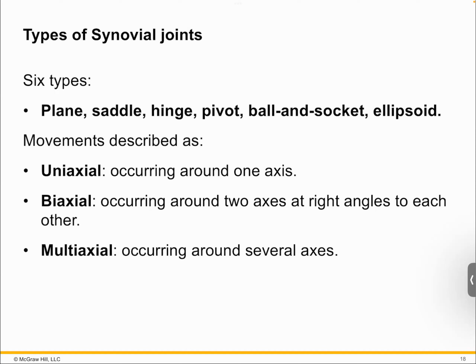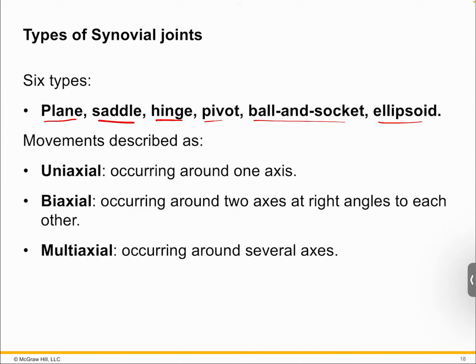Okay, so let's take a look at the synovial joints. So if these are the poster boys of the joints world, then what kinds of synovial joints are there? Well, there's a lot of different types, right? And we can organize and classify those in a couple of different ways. So shape-wise, you have basically plane-like, saddle-like, hinge, pivots, ball and sockets, ellipsoid, whatever that means, right? So the different types, these are mostly shapes of the actual joints themselves.